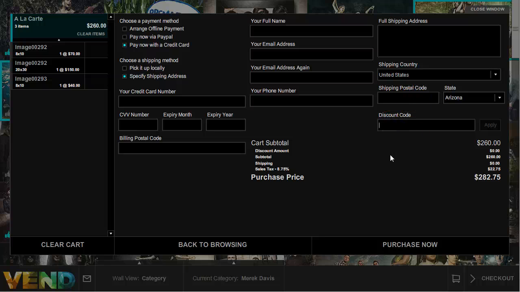So if somebody bought a wedding package, let's say, or an engagement package, and there was already a price paid for one of the packages, you can go ahead and give them a code that eliminates that, or you can give them a code that offers a specific percentage off, so that if mom and dad orders, you can give them kind of a family percentage off or something of that nature to help grow sales. But after they put in all the information, all they have to do is just click purchase now. It processes the order, and they'll get an email, and you'll get an email, and then in the back end you'll actually have all the order information as well.